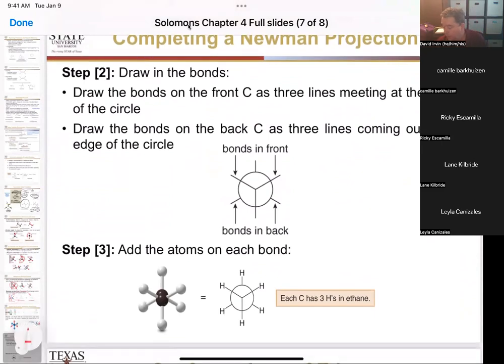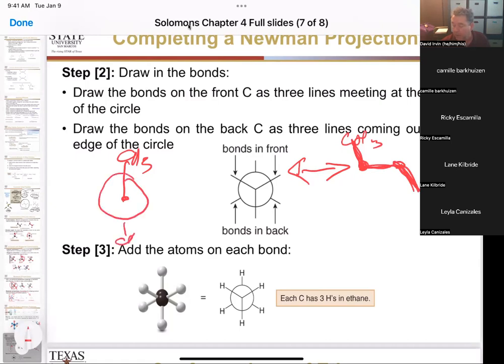Let's call this a CH3 group, call this a CH3 group, and we're going to assume everything else is hydrogen. I'm going to say you must do your perspective from this thing, so it has to be this carbon and this carbon. That means we start with a line in the middle, and notice this is in the plane of the paper right here, and we're looking at it from this side. Which means our CH3 group is going to be sticking up in the same plane as these two carbons, and it's in the same plane as this CH3, which means that when we draw our back carbon, our CH3 is going to be down here.